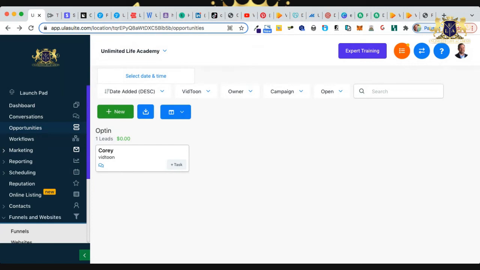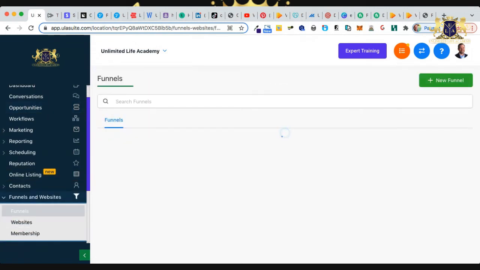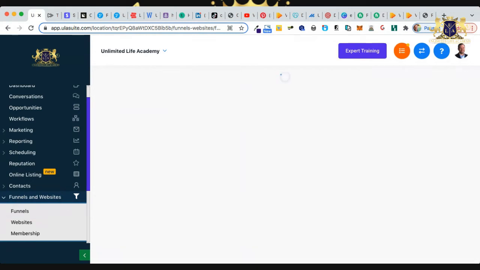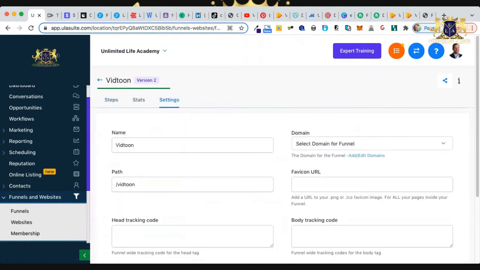The funnel is completely set up, right? Again, the landing page is really basic. So whenever you're doing affiliate marketing, the whole purpose of a landing page is really so that you don't have to share an affiliate link. You're going to share an actual domain. Now, the one thing that I didn't show you, which I need to show you now that you have everything all set up, the last thing that you want to do, I mean, you could do this the first thing, but I typically just wait until you're done, is actually hooking up a domain to it, right?